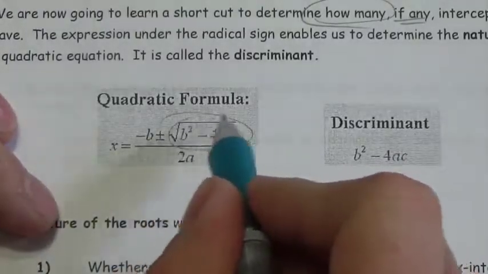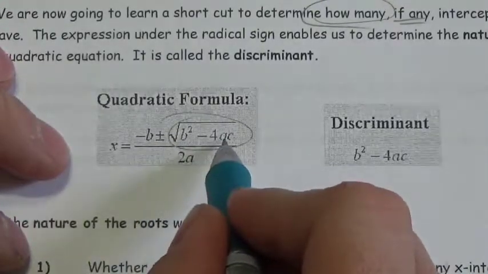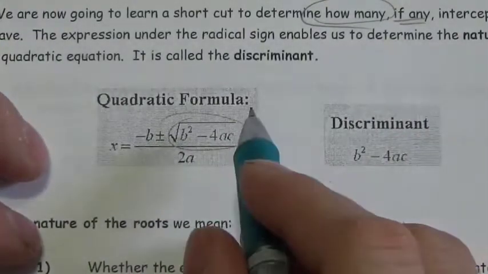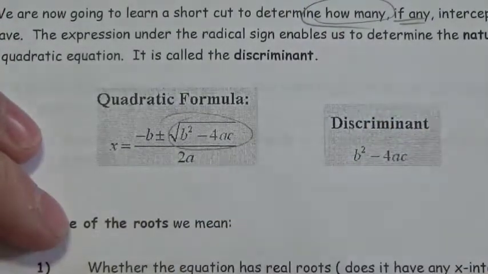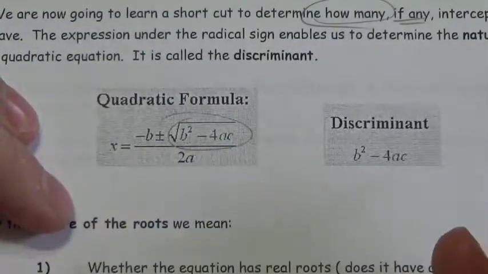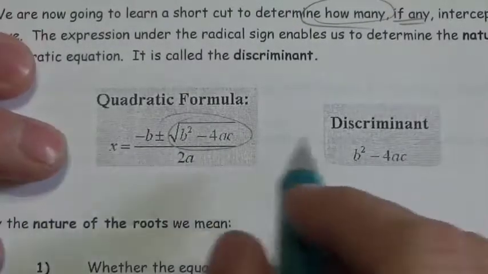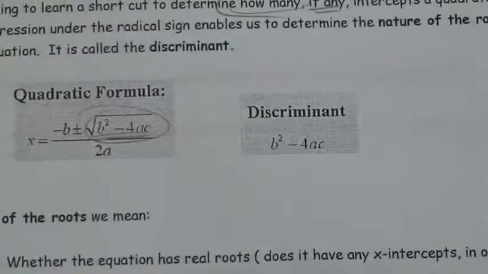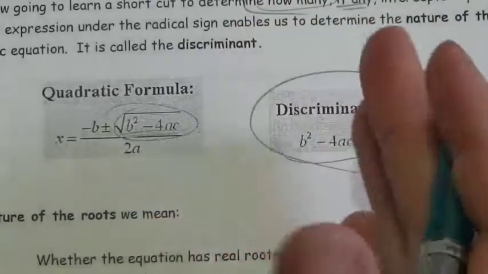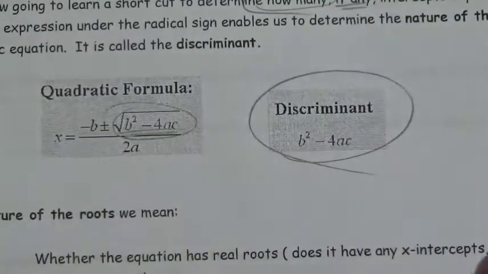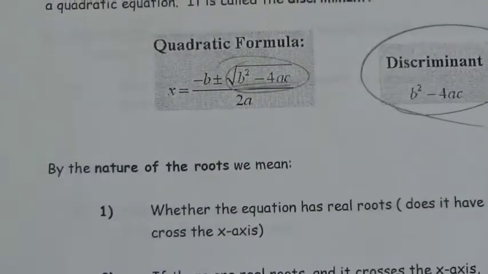We also discovered that if you were able to take the square root, if this was a perfect square, this b squared minus 4ac, if that was a perfect square, then you could have factored whatever that expression was. Actually, you could have found factors to make that work. Maybe you didn't see them, and that's okay. That's why you can use the quadratic formula. But if that is a perfect square, then that could have worked. We're going to see that this particular little expression right here is actually really important. We call it the discriminant, okay? Because it helps us discriminate between the different possible kinds of answers that you can get when you're solving a quadratic equation. Now, let's talk about what we mean by that.